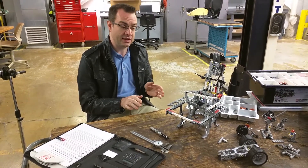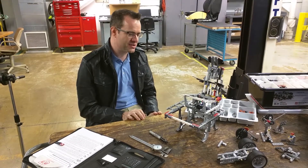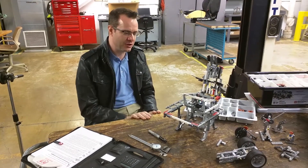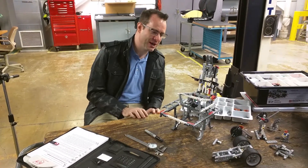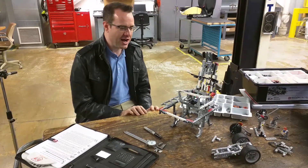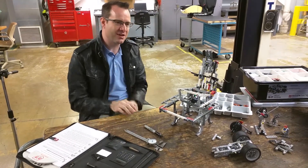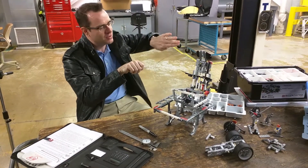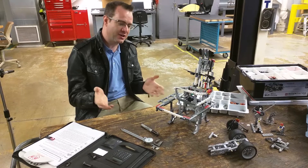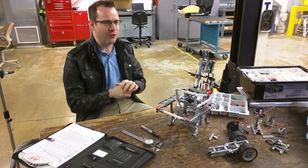I thought: you know, I've made things like this in Lego. I've worked with Lego since I was a little kid, all the way up to adult years, so I brought my Lego into work — got a lot of funny looks, a lot of jokes about stealing my kids' Lego and bringing it into work. I got some gears, some levers, and I made this little thing, and the mechanism worked. I could hand it to someone else, they could turn the crank and watch it move — it was tactile. Now they saw what I meant when I was trying to describe it.